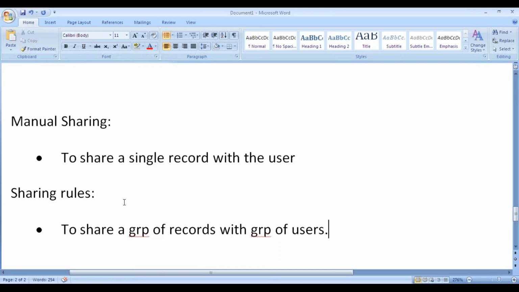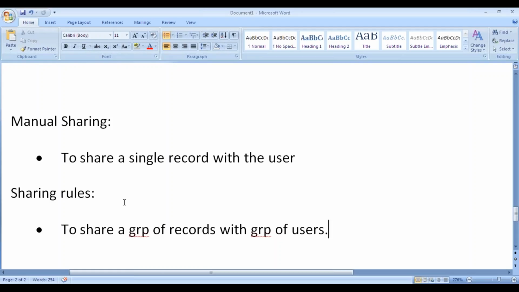I told you about the banking manager. If he says he is not able to see a record created by a healthcare associate, it is actually not required. But if he says he has asked permission from the director, has got all levels of approval, and now it is your job to share the particular record with him, I need some business justification. He is requesting you to share the records created by a healthcare associate with the banking manager. Using role hierarchy, this is not at all possible, because only the immediate vertical hierarchy would be provided. So for this cross vertical hierarchy scenario, how do we achieve this?